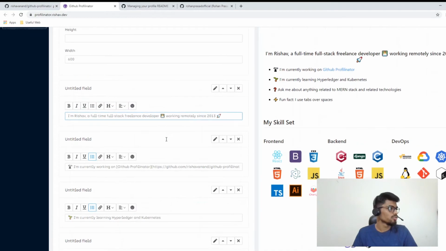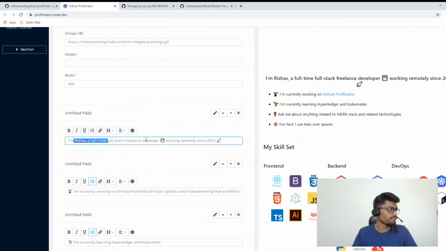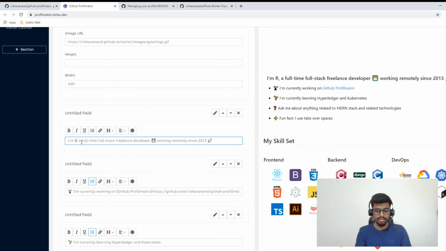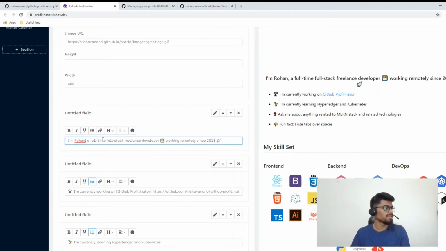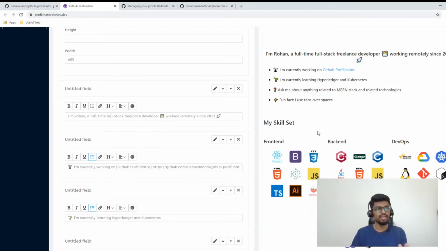As you can see, there is a demo given by Rishabh, you can write something like this. I'll be putting my name out here, and the best thing is whenever you type in or change something, it is automatically reflected here. So you can simultaneously view that. If you are not liking it, you can change it and simultaneously generate things.